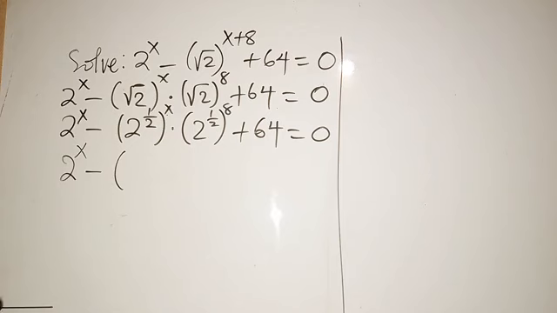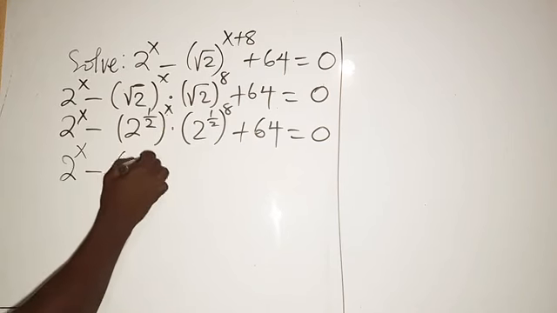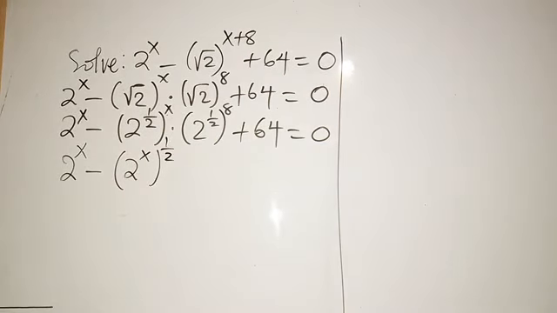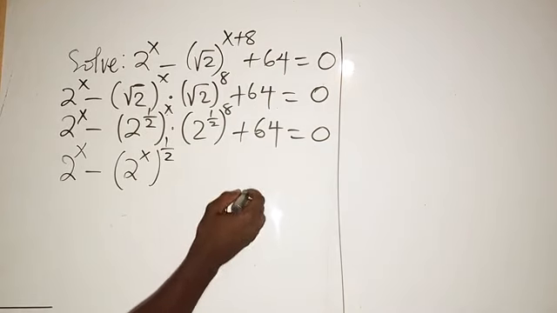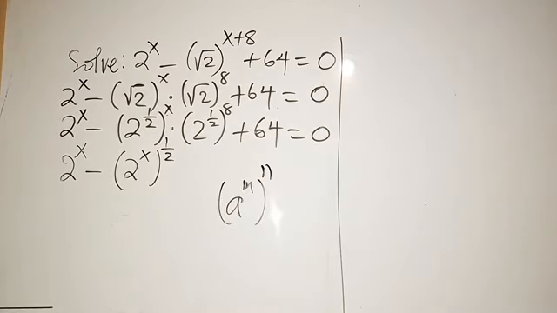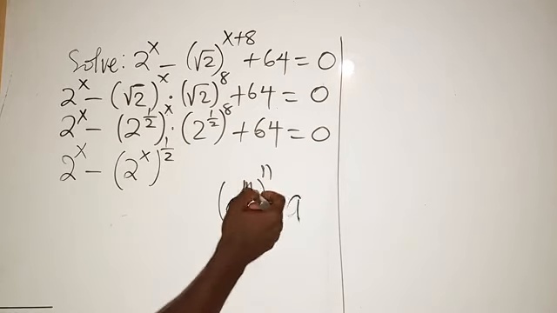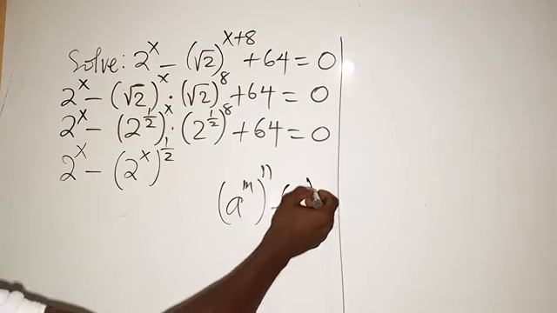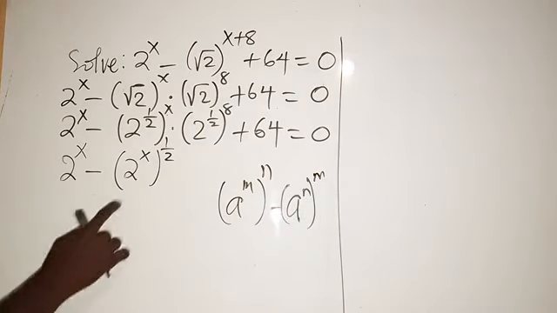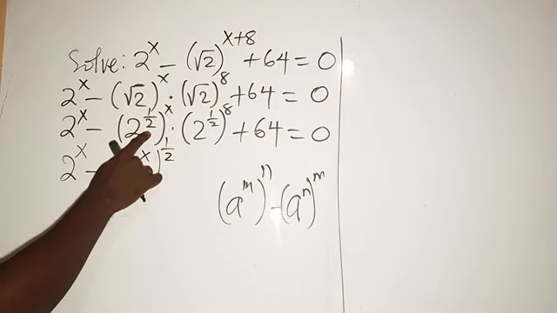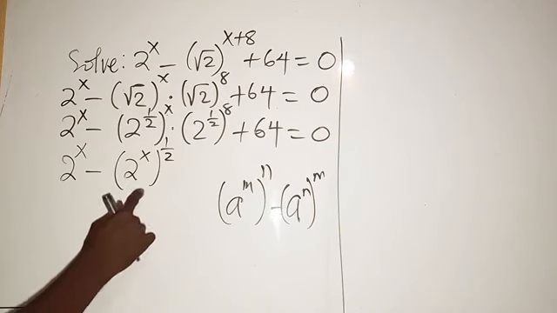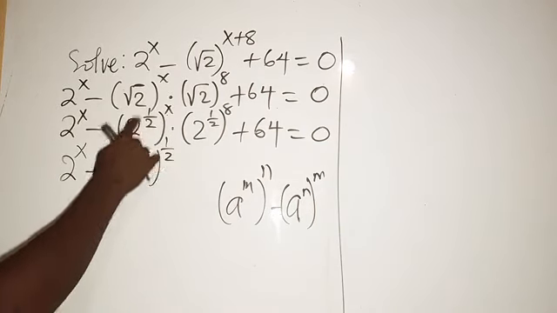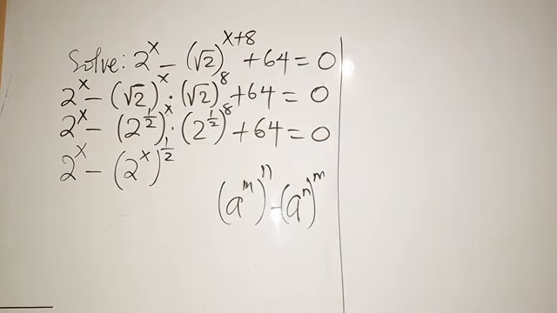Now from there, we can see that we have 2 to power x minus, so I can take this 1 over 2 outside and bring in this x: 2 to power x, then 1 over 2. It's so simple. What I did is that when you have a to power m, then n, you can simply say n should come inside and m should be outside. Here I have 1 over 2 and I have x, so I can interchange them, taking this x inside and having 1 over 2 outside.